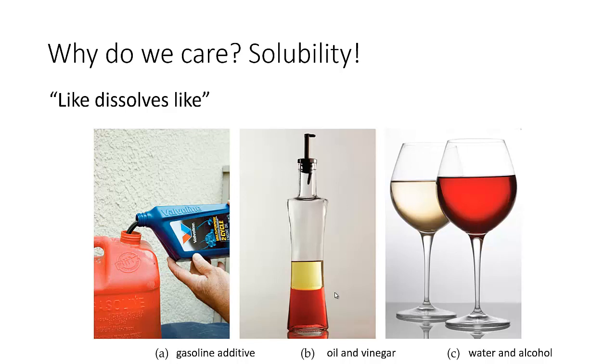Your vinegar is going to have your ionic as well as your dipole-dipole forces. And so when you've got the two together, they're not going to mix. And so figuring out what types of intermolecular forces something has tells you whether or not they're going to be soluble. And in this last picture, water and alcohol are both polar molecules, and so they will be soluble in each other because in this case you'll have some hydrogen bonding, but then you'll also have those dipole-dipole interactions. All right, go read section 6.5.